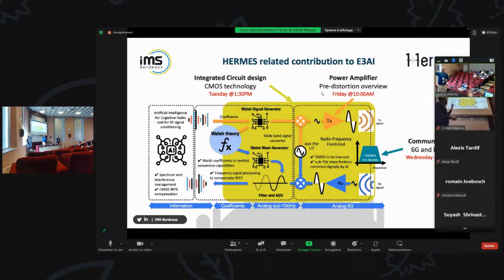And the last one, same. You will put your hands on the table to see how you can apply artificial intelligence to improve the efficiency of your smartphone. If you have a long call, it gets hot. Do you feel it? Yes, thanks to artificial intelligence, it won't be hot anymore. And you will understand why, that's true. And it will start today, just after the first talk with Emilio, who is going to talk about the 6G he envisioned to make it feasible. Thank you.